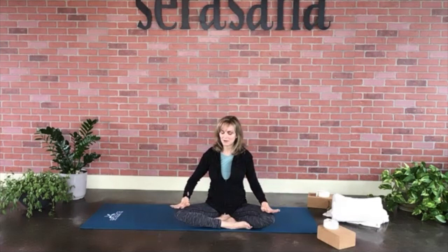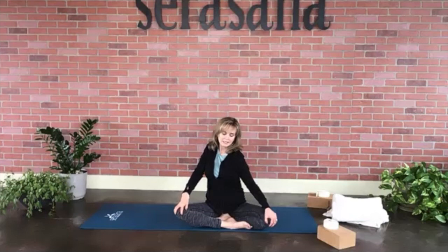Shoulders are getting a little tired, so let's release the hands, place them on the knees, close the eyes, and just roll the shoulders. Maybe you roll the neck a little bit as you roll these shoulders out. And then let's reverse those rolls. Take it the other direction. Working our way down the body, just getting everything nice and warm.